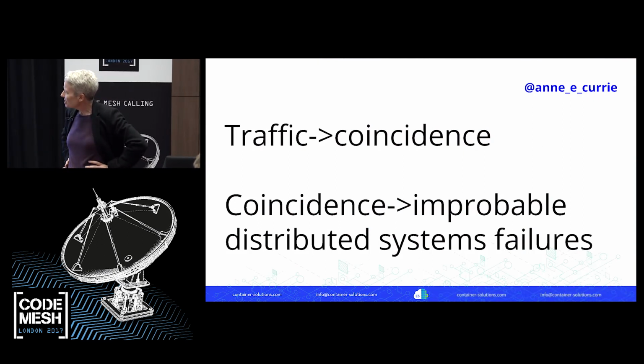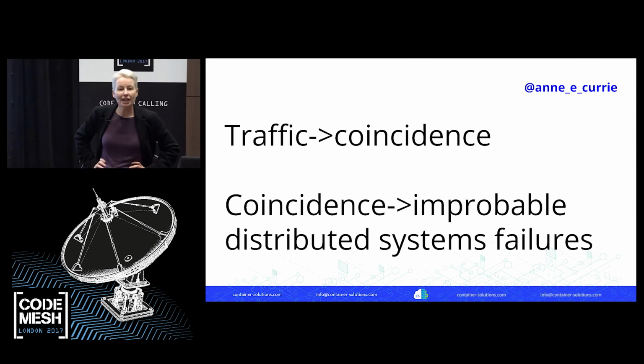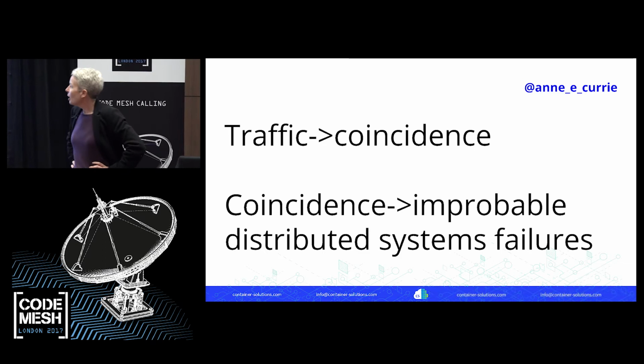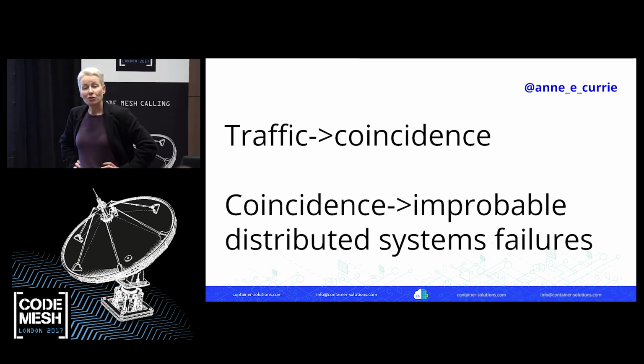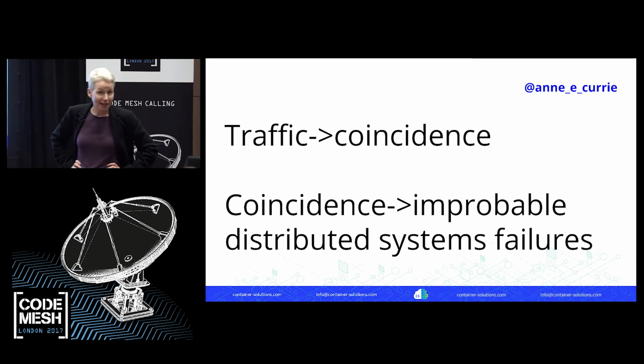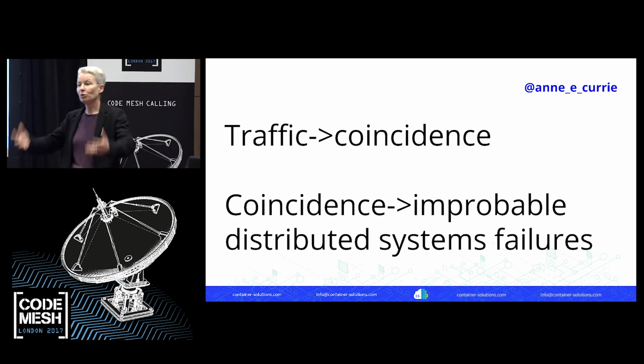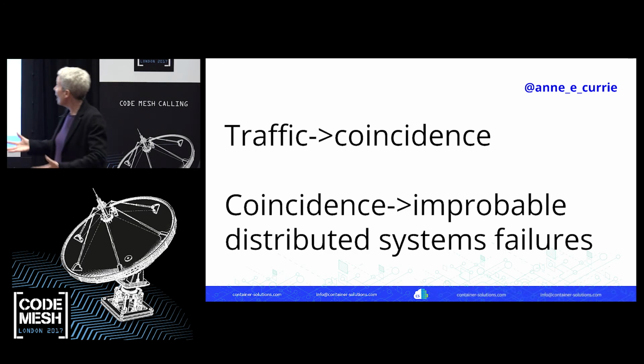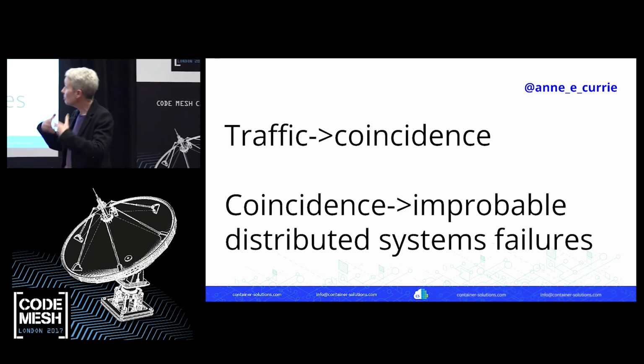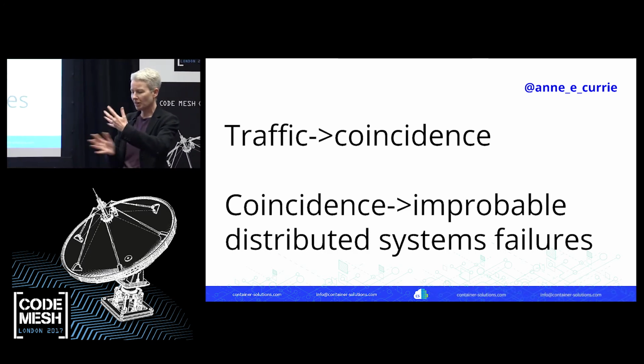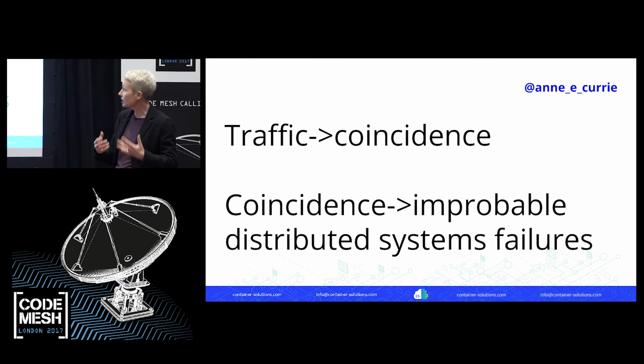So this is an interesting one. Bugs in distributed systems are driven by coincidence. The main driver of coincidence is traffic. It's things happening on your system, events, dear boy, events. It's messages coming in, it's different things that can possibly overtake one another in ways that you weren't really expecting.